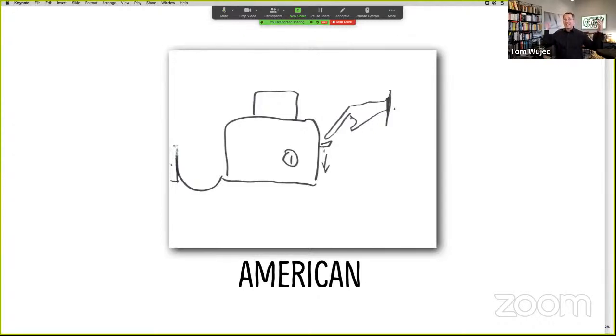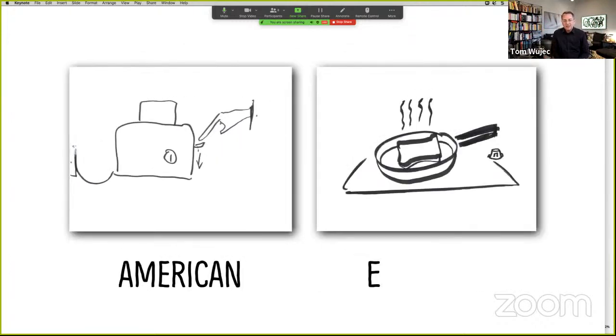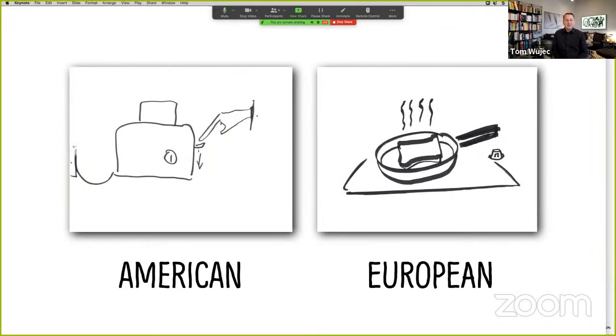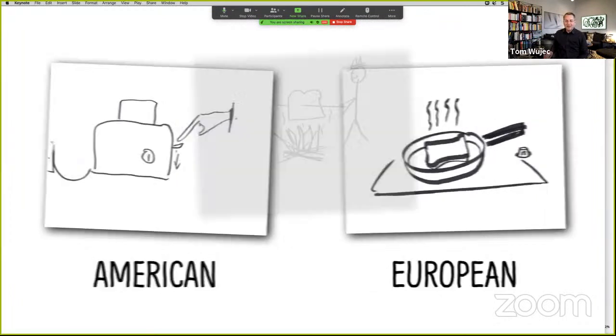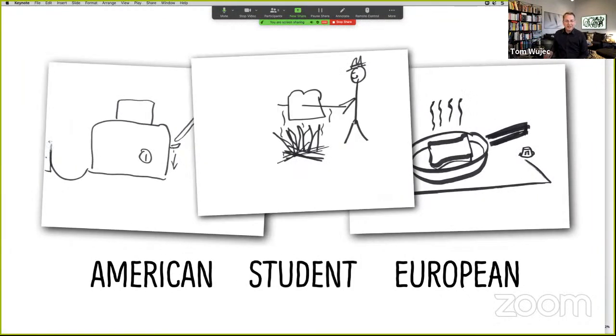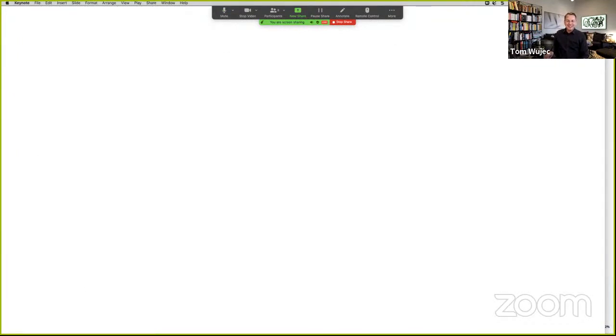Of course, that's how you make toast, with a toaster. But in Central Europe or Northern Europe, most people draw a picture of toast in this way, using a frying pan. So Danes in particular, most MBA students draw a picture with the flames. I must be the cost of tuition. I'm not sure exactly why.